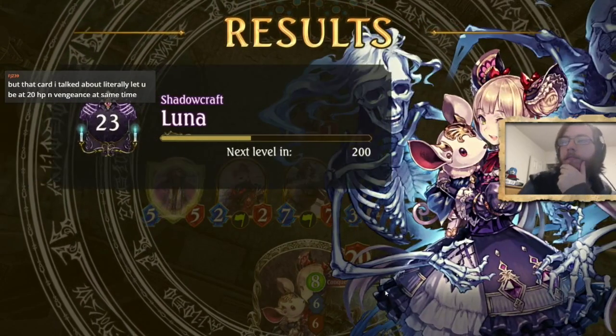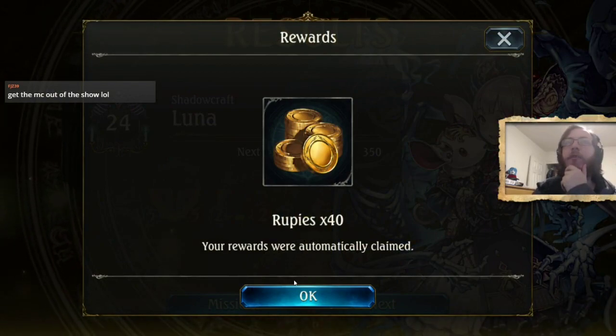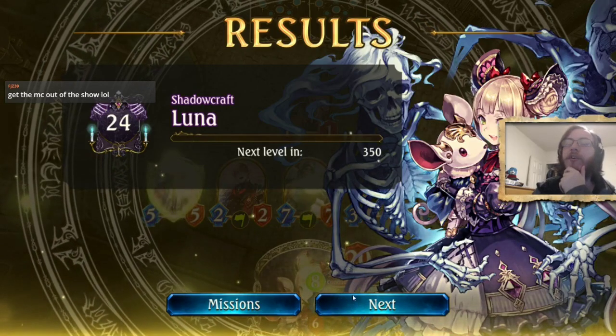That seems dumb. Why is this happening? The whole gimmick of vengeance is that you're getting back for going down in health, so why would you even have a card that does that?